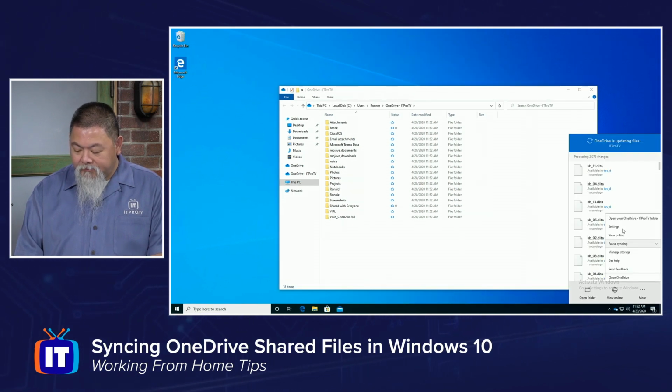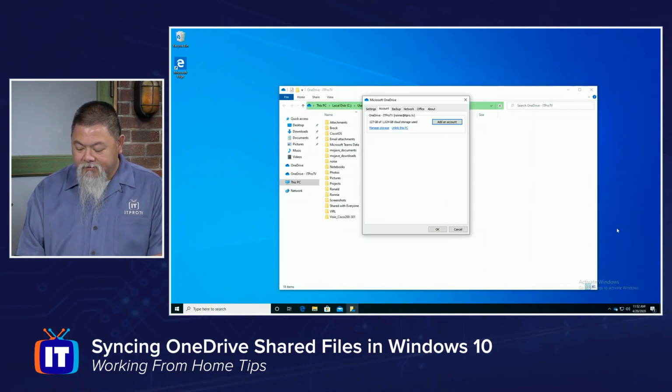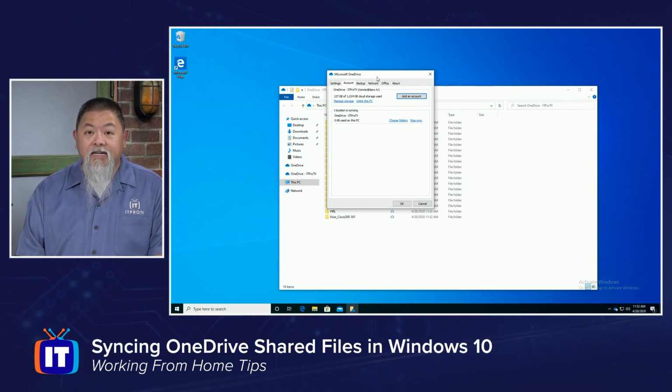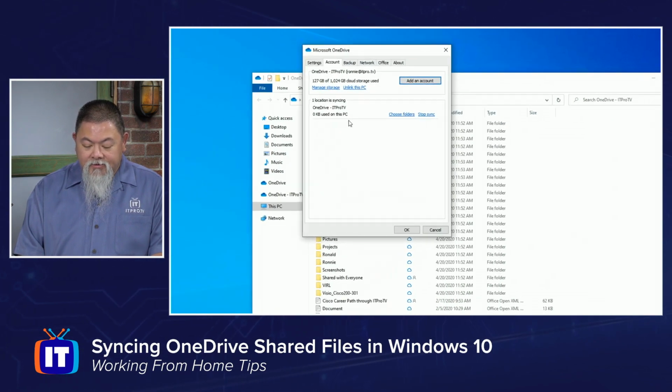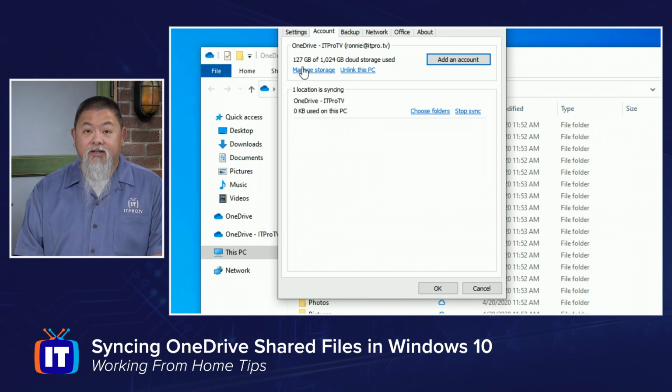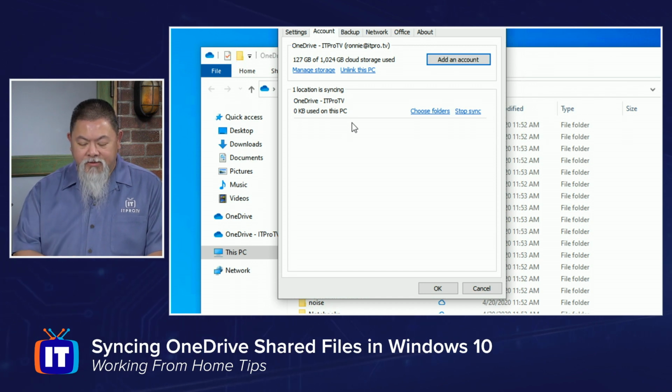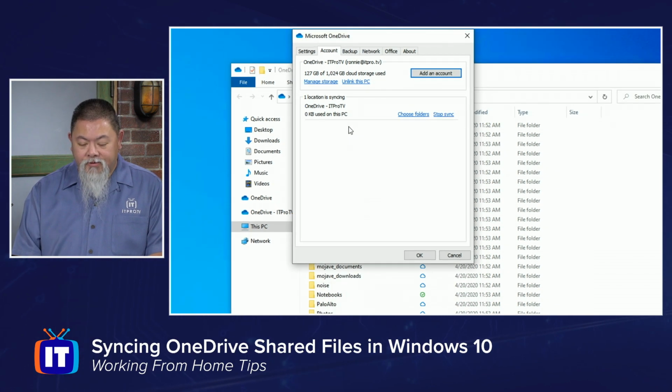So in a moment here, I'm going to go to settings. So I right-clicked on that icon, I selected settings, and you can see right now it's like 127 gigs out of a terabyte. To try and download that is not exactly what I want, but it's just putting me in that link that I need to. And you'll notice that it says it's syncing right now, which is perfectly fine. We're going to leave that one alone for right now.